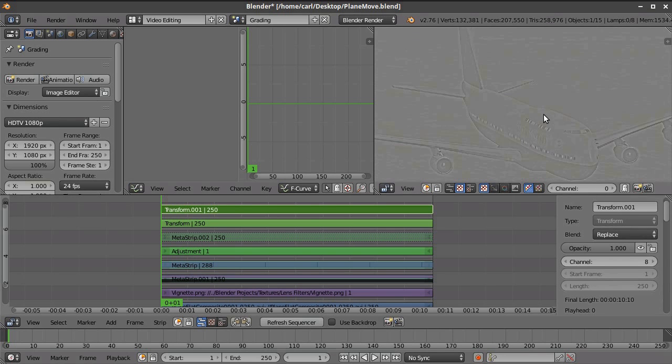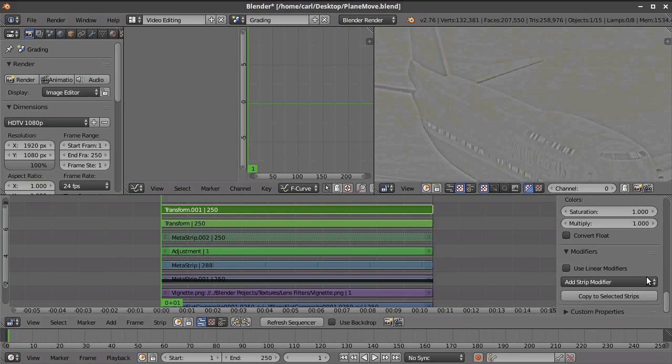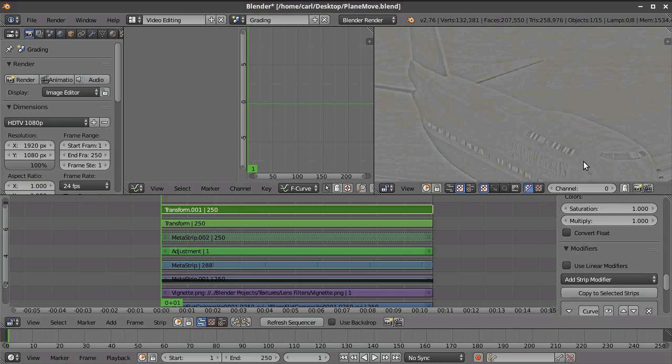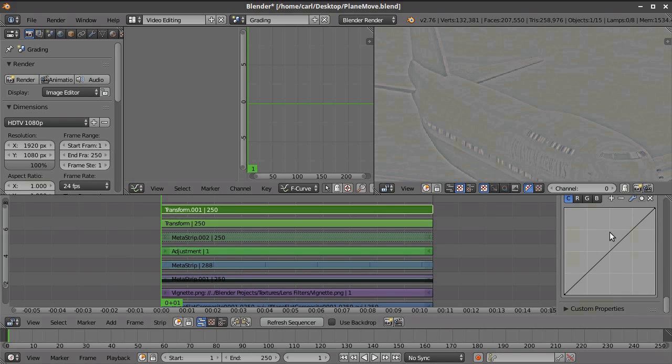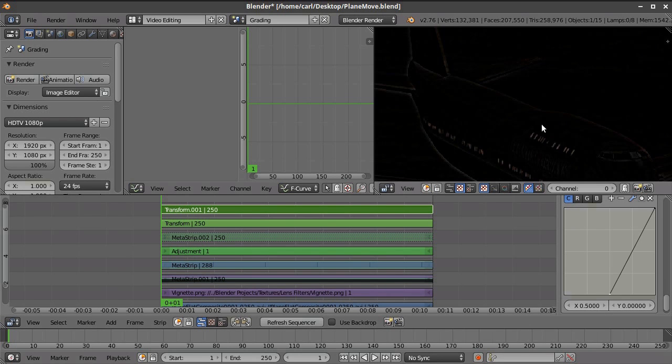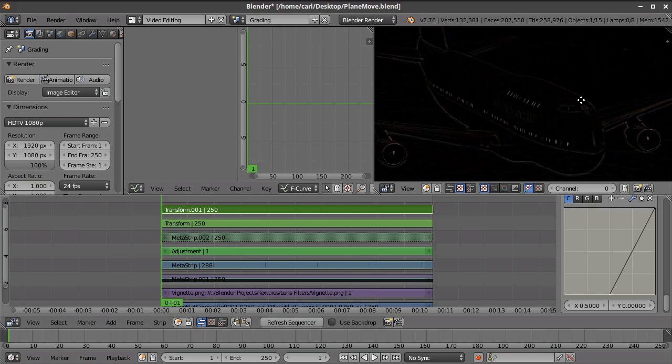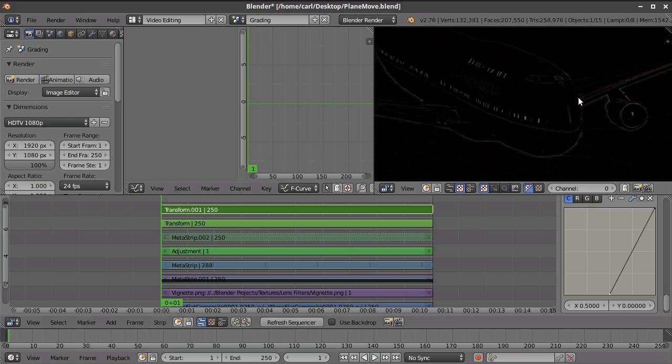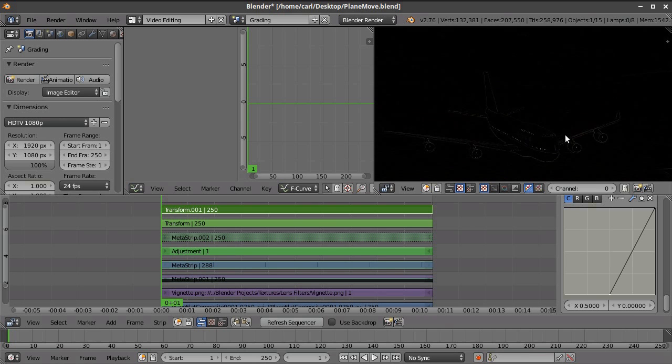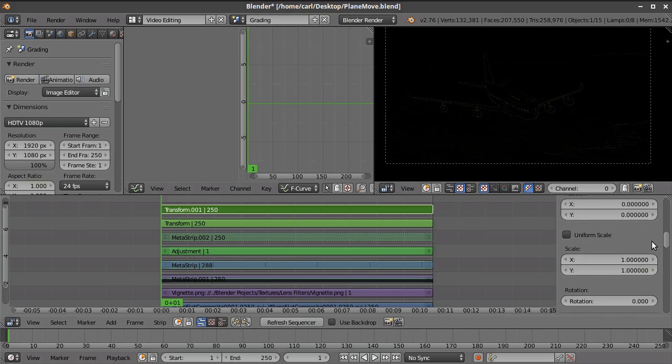This we're going to isolate the highlights. So we're going to add another curve, but we're not going to invert this one. Instead, we're just going to take the dark side of the regular curve, and we're going to set this to 0.5. That'll take the neutral gray and turn it black, and it leaves the highlights now as the lighter color. Okay. Now what we're going to do is apply both of these layers to our image below.